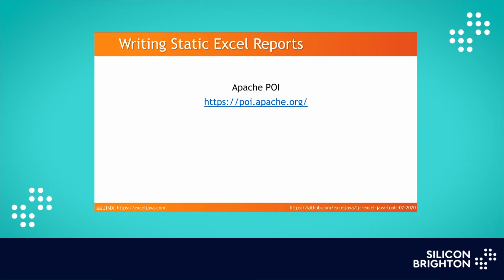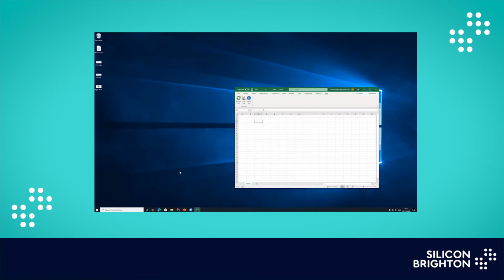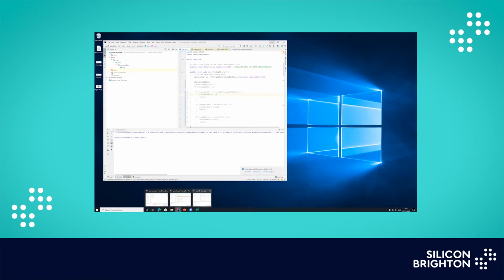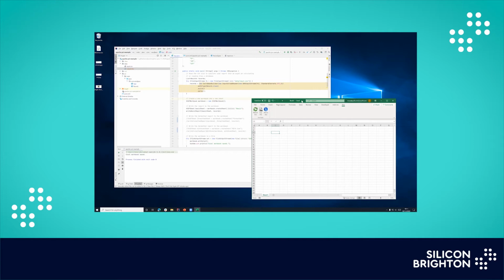So it turns out that to do all this stuff, there's a really good Java package that lets us do all of these things, called Apache POI. For those of you that have worked with Excel already, you've more than likely come across this. And I just want to jump out of PowerPoint now and get into a demo, because it's a bit more fun. I'm not going to spend too much time looking at POI, but just to give you an idea of what you can do with it.